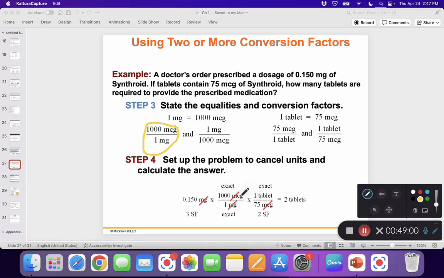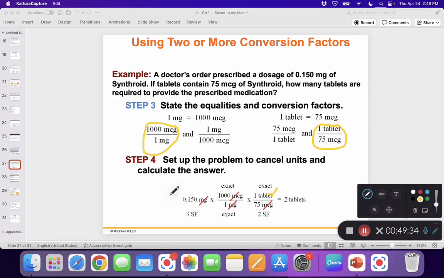This is something that I do not need. I need the number of tablets. So I have to place now this conversion factor because I need to cancel that mcg, right? And then I have to retain the tablet. So I have to set up such a way. Okay. So now if I use these two conversion factors with the starting quantity, if I multiply them, then milligram cancel out, microgram cancel out, and the tablet is the one that remains.